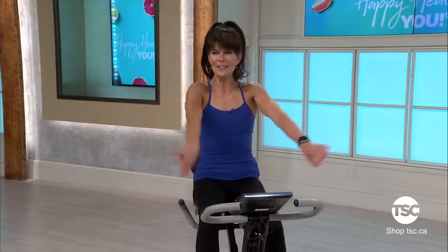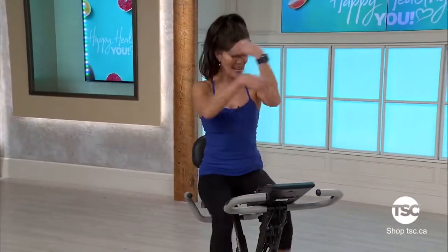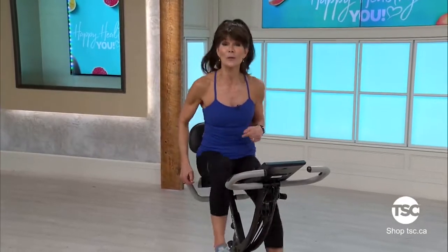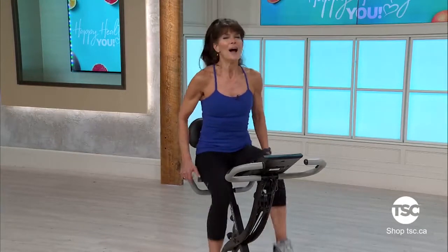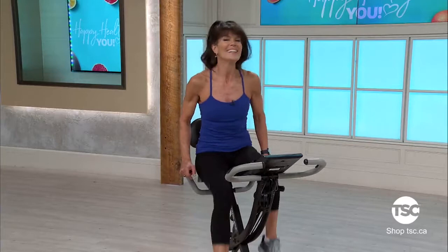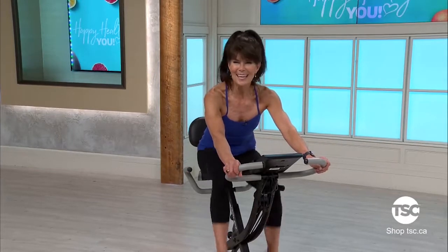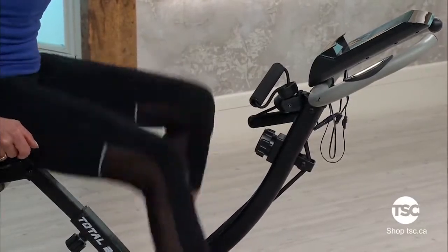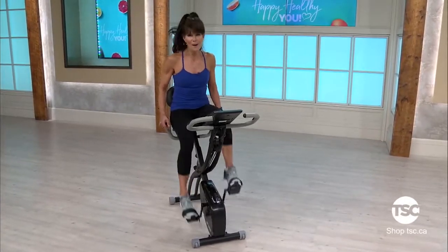Give me four more — in four, three, two, one more time, back to that inhale up and exhale out. We are going to be on a level two, so increase from level one to level two. We are going to do a sprint — I want you to increase the tempo, get those legs nice and warm. This is going to increase your heart rate, which is a great thing. And at any time, if you want to check your pulse, place your hands on the handlebars and it'll tell you. We are going to do this for 30 more seconds, and then we are going to add some strength — going from cardio sprints to strength training. This is truly going to be a total body workout.